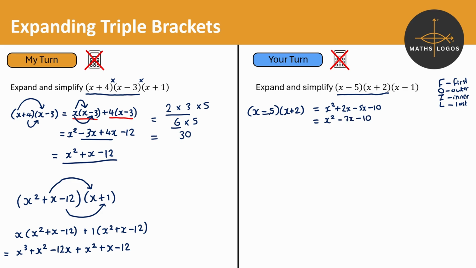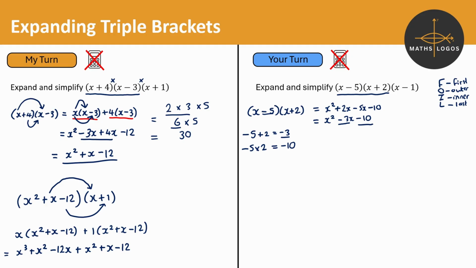The other way to do this question even quicker is to notice that the coefficient of my x term is the sum of the two numbers in my bracket. So negative 5 add 2 equals negative 3, and that's the coefficient of my x term. And the constant on the end is the product of the two numbers in my bracket. If I do negative 5 multiplied by 2, that gives me the negative 10. That's a quicker way to do it that you'll have seen if you're following along in our curriculum booklets.